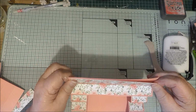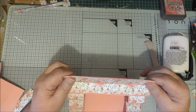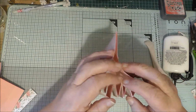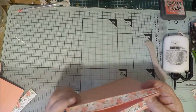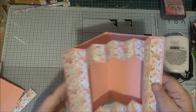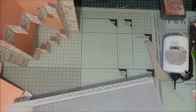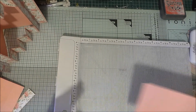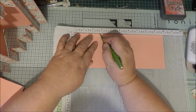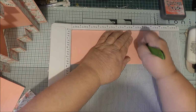Okay, then you have your, still tends to do it, but just keep encouraging it. So you now have your base card. Okay, so that's your base. You now come on to your 3 3/4 by 10, and you score this at 2 3/4, 5 and 7 1/4.